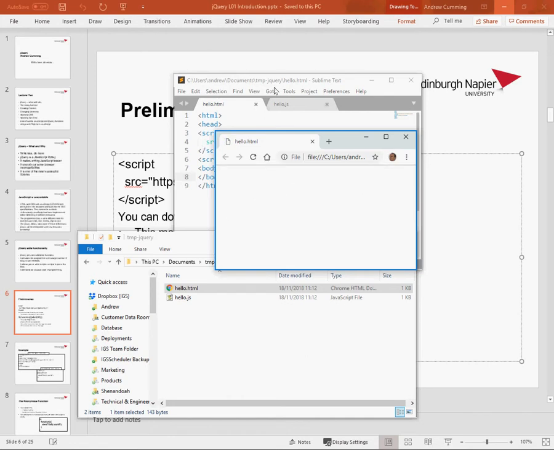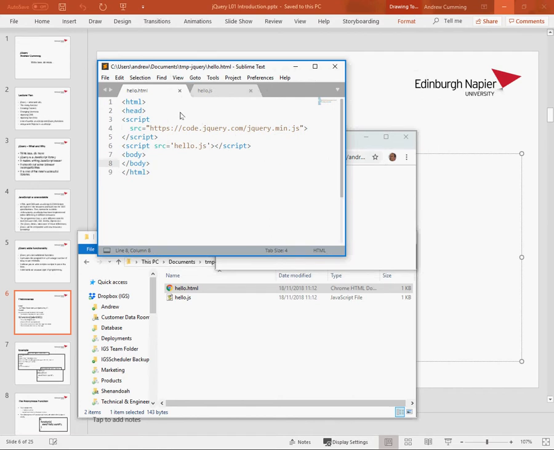So what's happened is the jQuery library was loaded. Hello was loaded, and this is what's called the ready function. So the ready function is $ on its own. So this is the function $. $ is heavily overloaded. It does three different things. We're going to see at least three different ways of using $ in this lecture. And this is $ being used as the ready function.